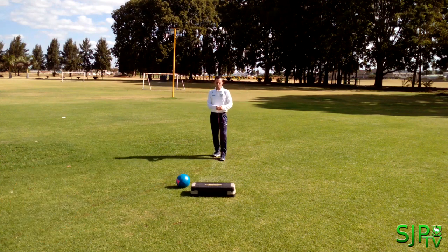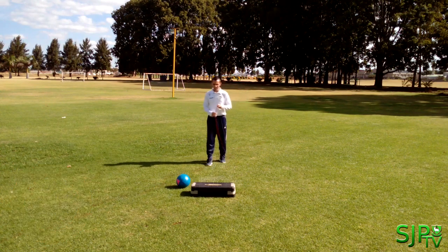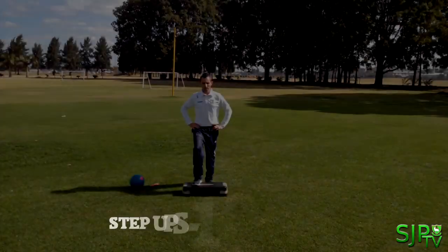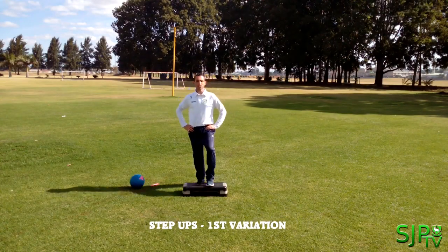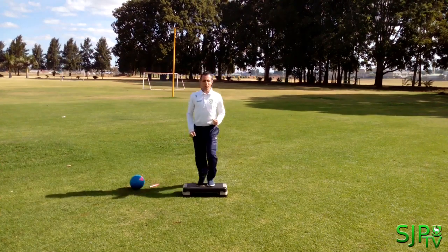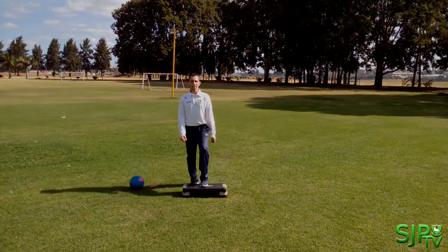Well done, boys. We should be nice and warm now. Let's get ready for our first exercise, which will be using our step-up block. I'm going to show you what to do. We're going to be stepping up onto the block and alternating legs at the same time. I'm sure you guys have done this before. If not, just watch me and I'm sure you can follow along.